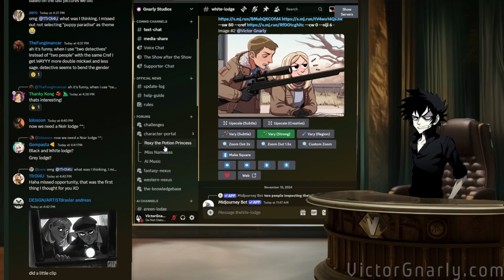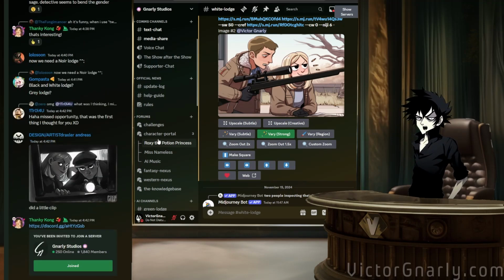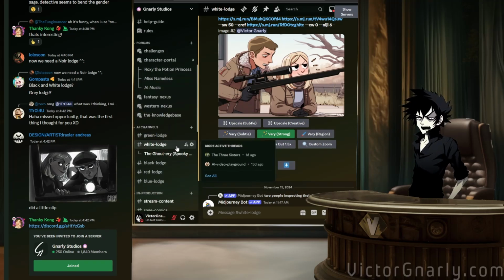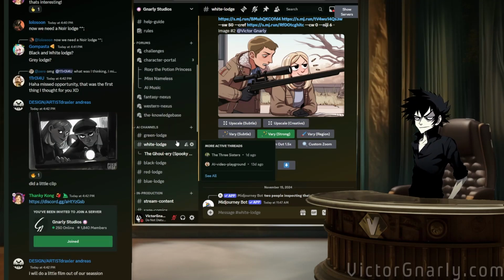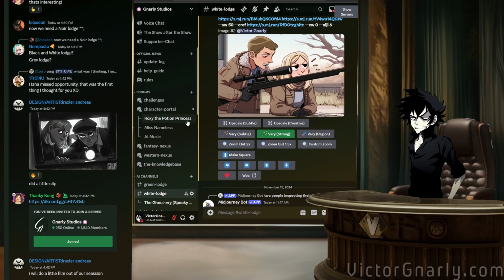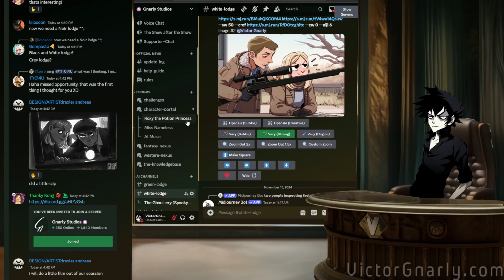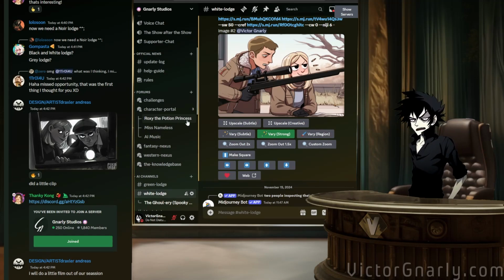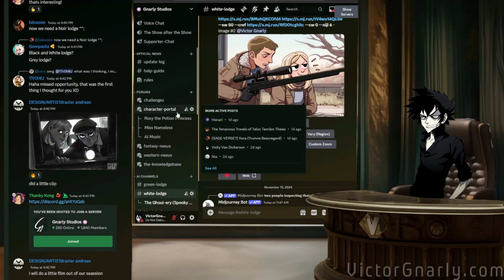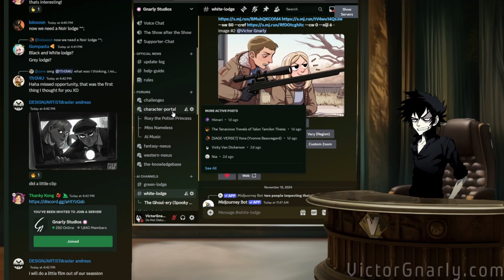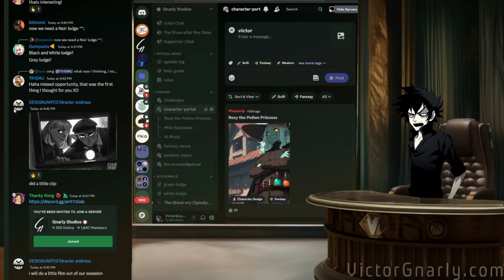We make things on our server, but we also have something called a lodge, and the lodge is where all the actual generation happens, and then we link everything to either a Nexus or a portal. The reason we use these sci-fi terms is because a lot of times we end up crossing over. We end up creating interesting dynamics between characters, whether they're interacting for a specific scene or there's a larger overarching story that someone wants to tell. They can do that within the character portal.